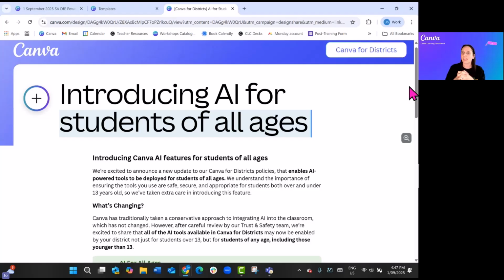It is worth knowing that whilst lots of different large language models are feeding Canva, nothing you put into Canva is feeding outside of Canva. So if you go and drop your CV in there with all your personal information, that information remains within Canva. So I'll just drop this link in here if you've got some hesitant staff members that would just like to know that little bit of information.